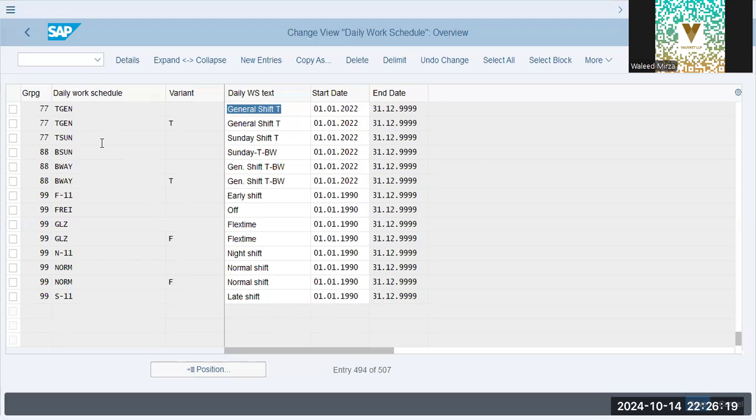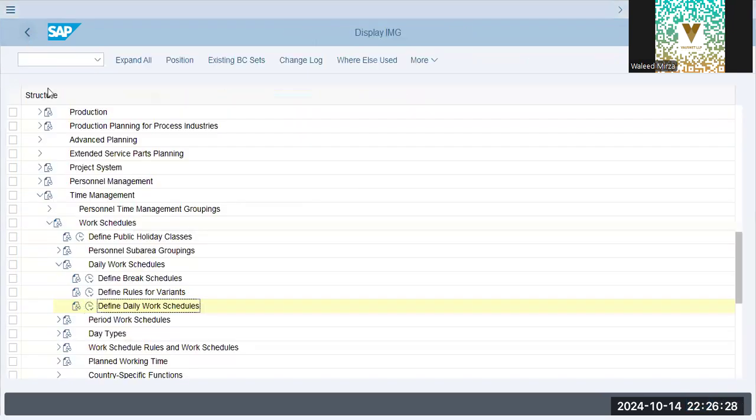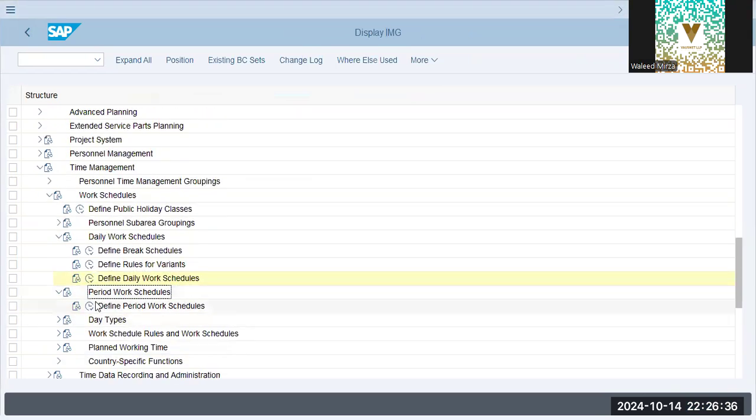We have already discussed this. Okay. Let's go back. Period work schedules. And this will be a new thing for us. Define period work schedules. Now, we will actually have to define Monday to Friday schedule for working in factory families.